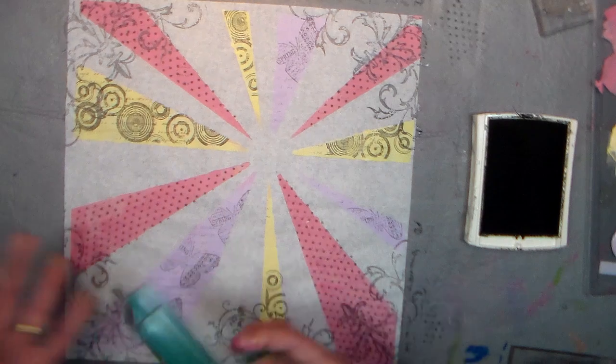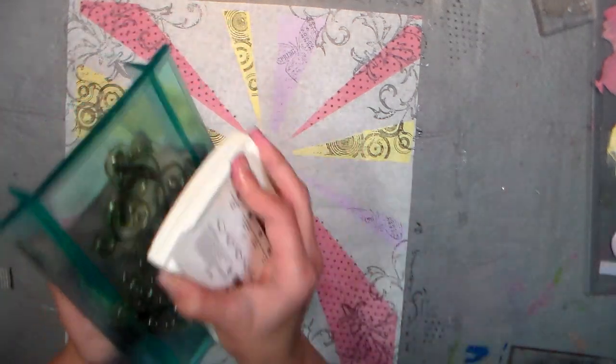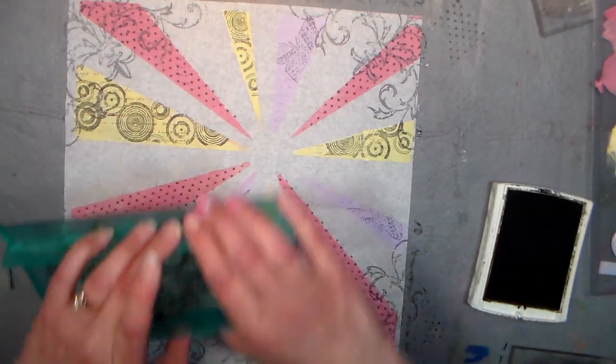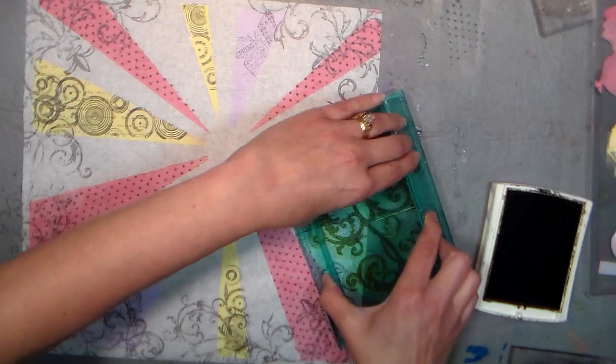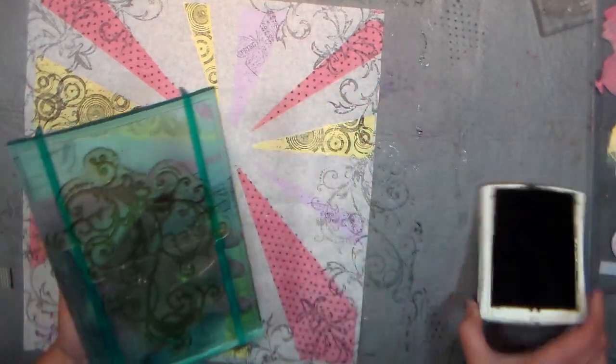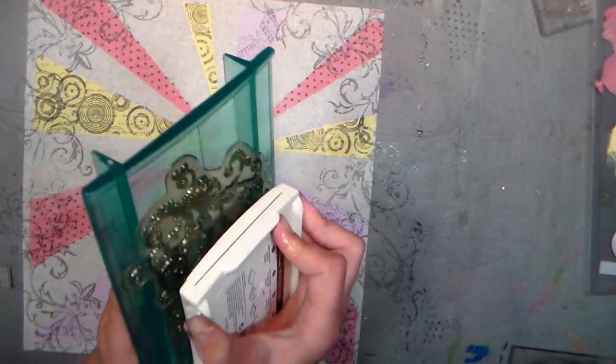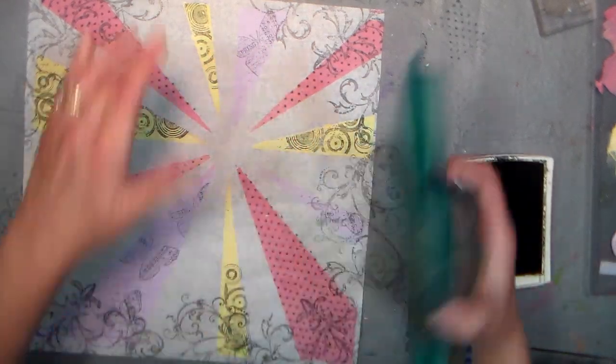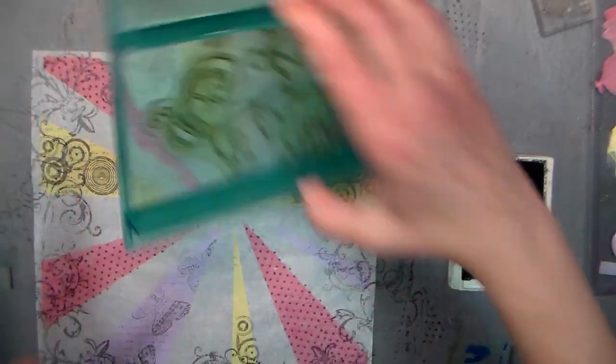All right, now I'm just gonna use my, I like these curved mounts whenever I'm using a big background. I like my mega mount from Impression Obsession, and this rock-a-block from crafters companion. The rock-a-blocks are cheaper, but they're not as big. The mega mount has a little over six by six space I think, so I've got a few stamps I can't fit on even this one, I've got to use my mega mount.